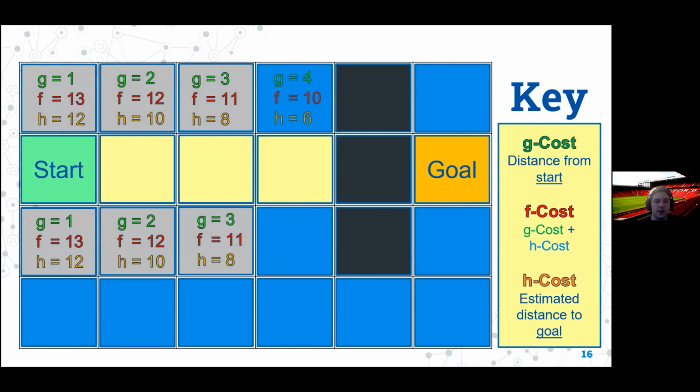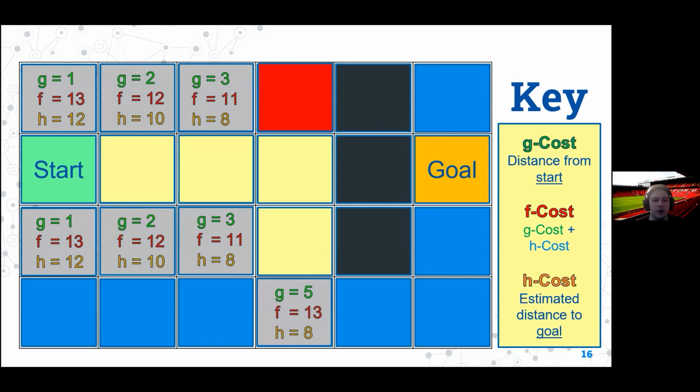Clearly, we're going to go to the 7. Now let's check the top one. It's a dead end. Now let's check the bottom one. Okay, and now we hit an F cost of 13. So we're going to start looking at the lower F cost. So we're going to have to go back here.